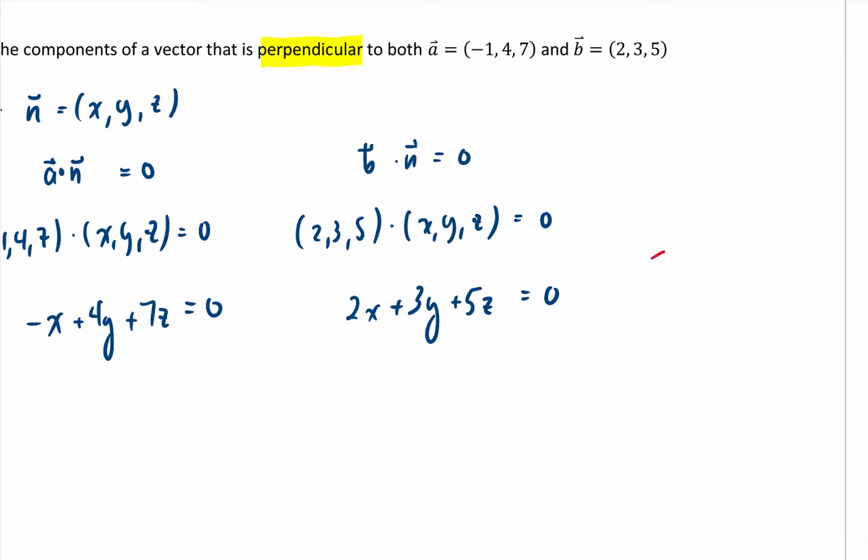So let's draw the two vectors that I have here, a and b. So let's say here's a and here's b. And I want to find a vector that's perpendicular to both a and b. So let's draw that here. So it's perpendicular to b, but it's also perpendicular to a. So there's one picture of one, but why couldn't it be pointing in the opposite direction? So there'd be another one. It could be twice as long. It could be half as long. So you can see there are going to be infinite vectors that are collinear to that green vector there.